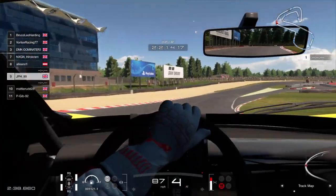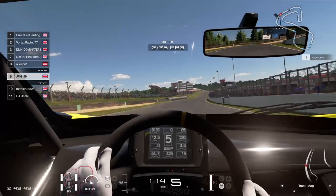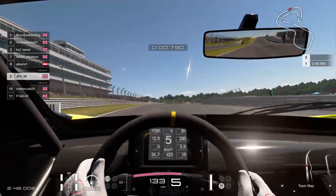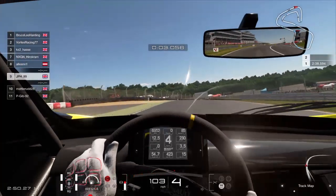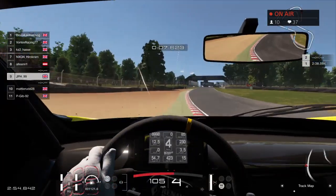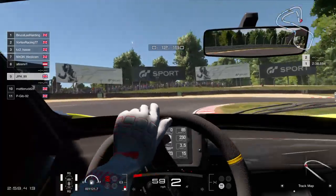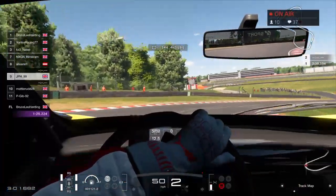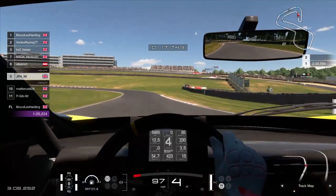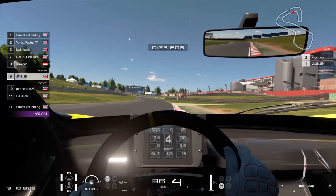But now we can finally ride on board with JPH 99 for a proper, hopefully proper full lap of Brands Hatch GP. So Jordan comes towards the line now to start his first lap, up to 136 mile an hour. He went up to 6th gear as he brakes, chucks it in 4th gear through Paddock Hill Bend. Nicely done, just runs slightly over the Astro, then on the brakes again down into what will be 2nd gear for Druids. Keeps the car nice and tight and had nice partial throttle application coming out of it. Then he has the little kink towards Graham Hill. 3rd gear can be quite tricky this corner, but Jordan has held it nicely.